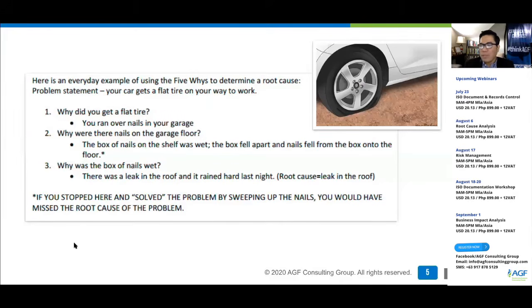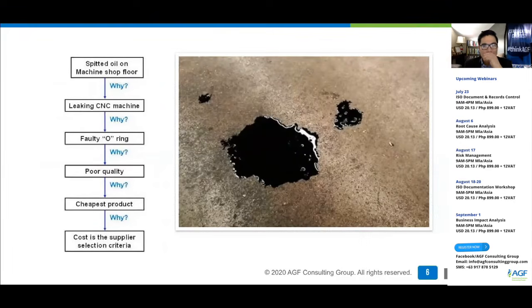Let me give you another example here, just for us to really appreciate this 5 whys. This is another example. So let's say the nonconformity is the leak on the floor. There's an oil leak on the floor. Okay, that's the nonconformity. What is your correction here? All right, so your correction, of course, is to remove the oil. That's the correction, immediate, right? Immediate solution to the problem. Now you go to the second step of the corrective action process. This is when you analyze it.